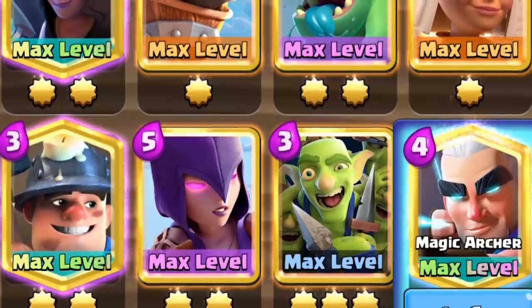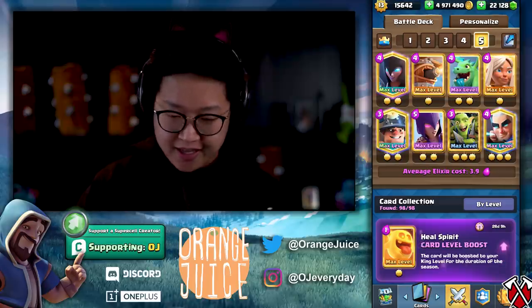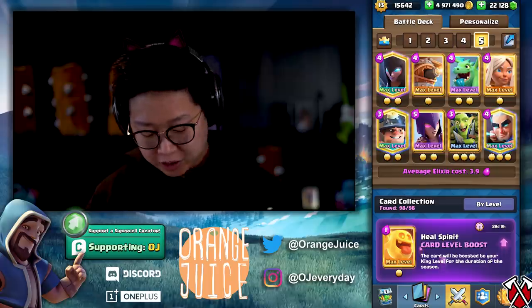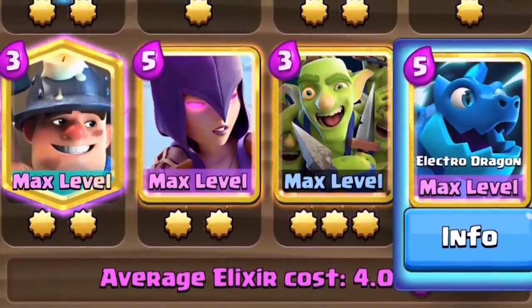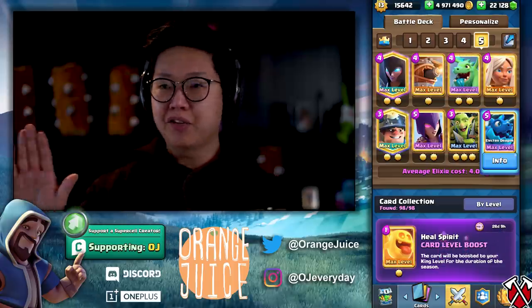I think instead of Magic Archer, I might even just do Electro Dragon, just because Electro Dragon might be better than Magic Archer. It's weird saying that, but Magic Archer is only 6 tiles now until he gets buffed again. I don't think anything's gonna change. Let's swap in the Electro Dragon for this deck. I was disappointed that it took so much work. We should have destroyed that Golem user in 1 minute, not 3 minutes.